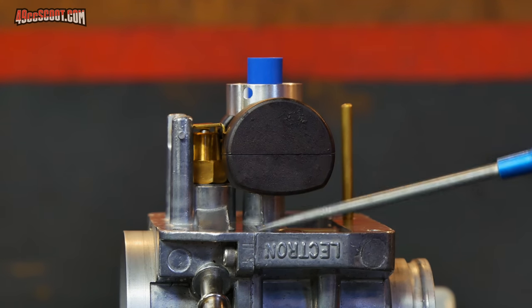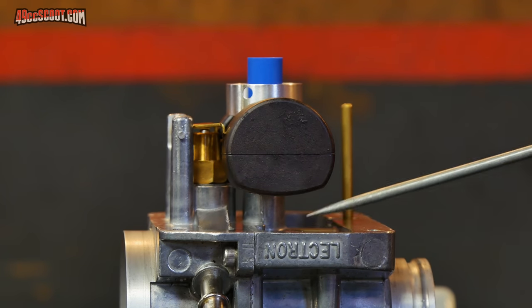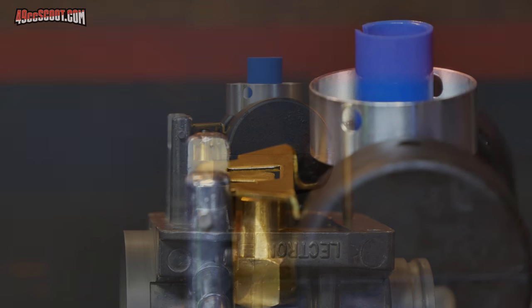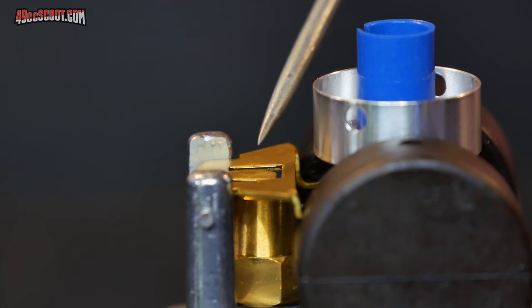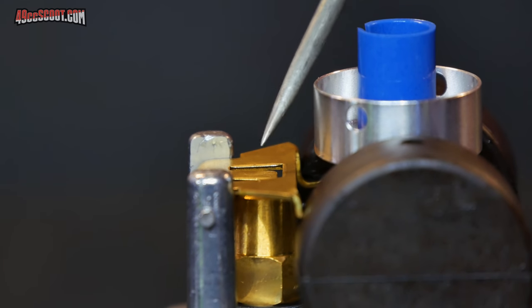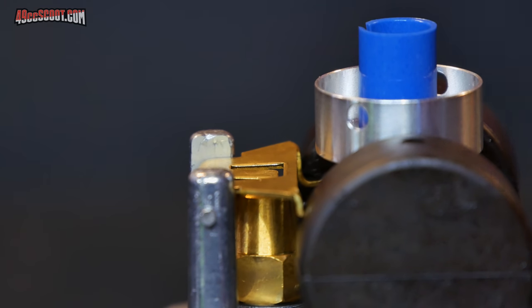You can also take measurements of the float height or however you choose, but eyeballing it will usually work pretty well. Hopefully you can see, if you look across that tab and here, these were all just totally level with each other. I really didn't have to bend that a whole lot to get the change that I wanted. So you shouldn't have to take a big swing unless your float height is way off.